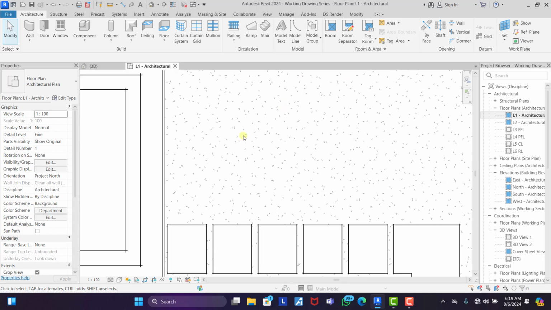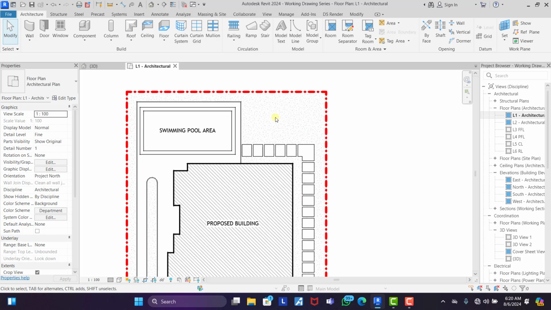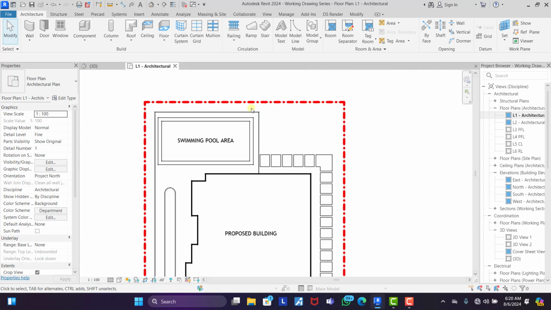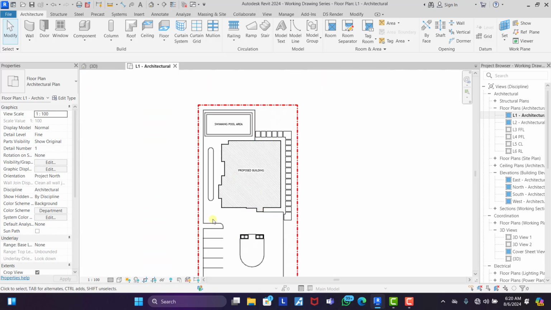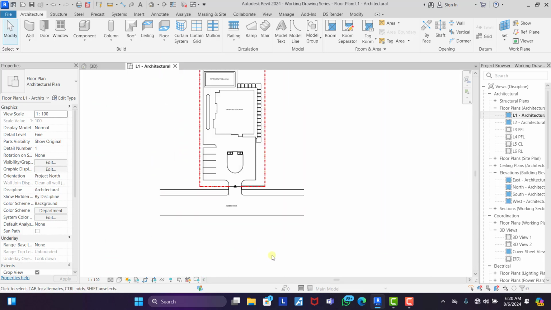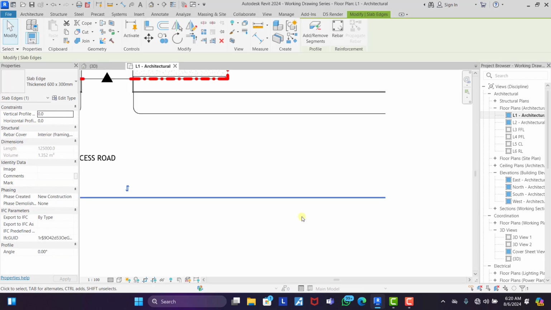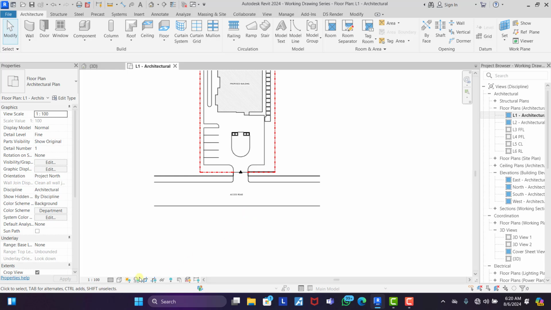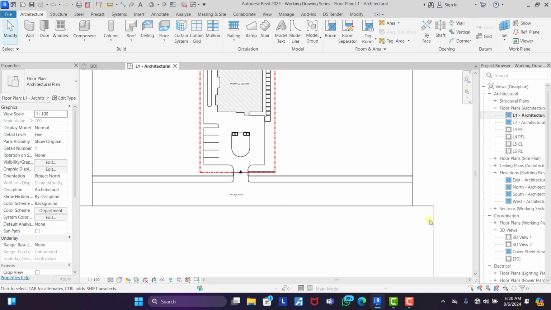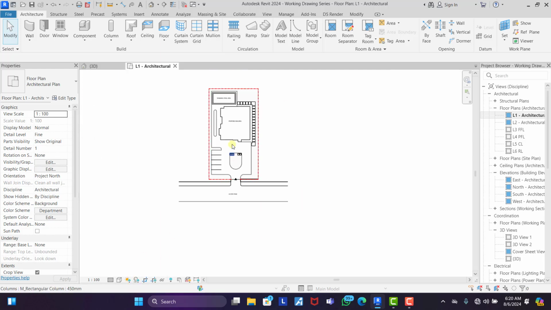Now if you zoom in, you can see how they are on the sheet. So that's that for that. Now the next thing, and it also applies to all green areas. I think also this one. Okay, it doesn't apply to this one. We can do this one later on, or if we're not going to be showing it in our view, we can just leave it the way it is.